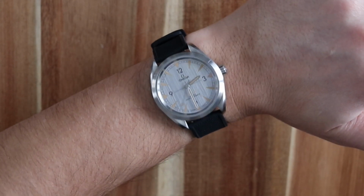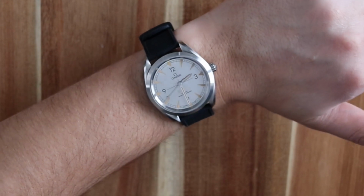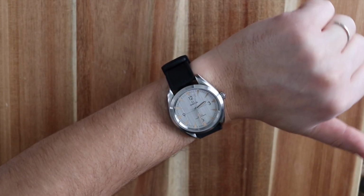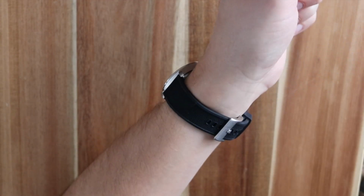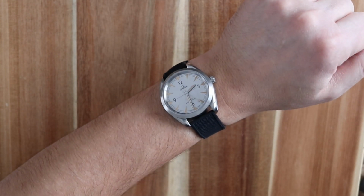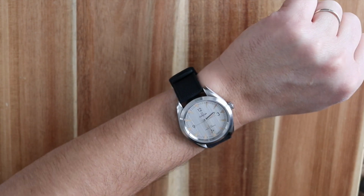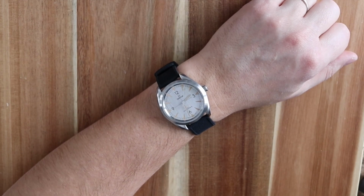When I first saw it, when I first tried it, I remember I couldn't get it out of my head, and I was thinking about it for a really long time. It is a coaxial master chronometer, fully brushed watch. I wear it on a rubber strap from Vaer, and I really like it on this rubber strap. It is very comfortable, but I tried it on different straps, and it is a strap monster for me. I bought it on a bracelet, so I have different options for this watch. This is one of my favorite watches of this year.